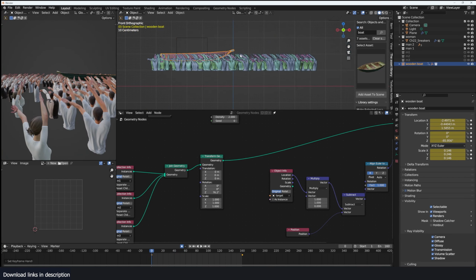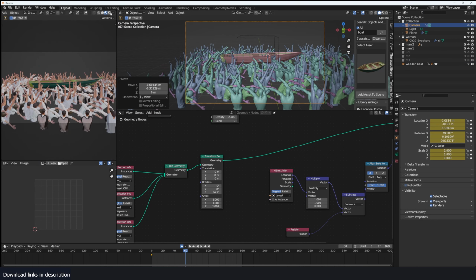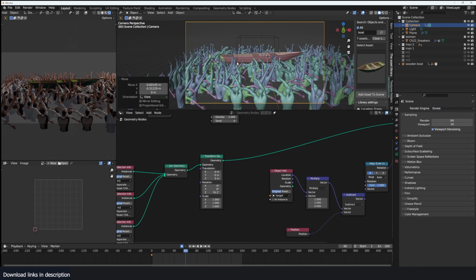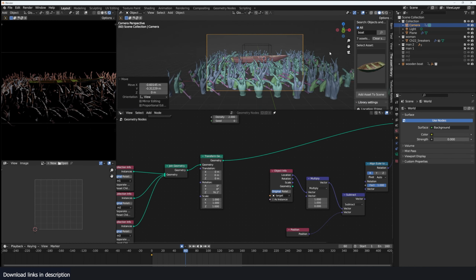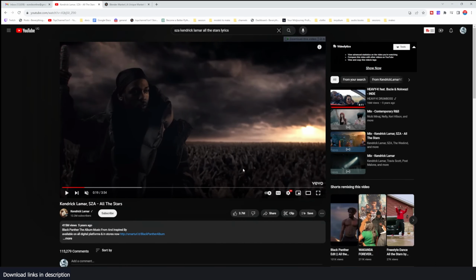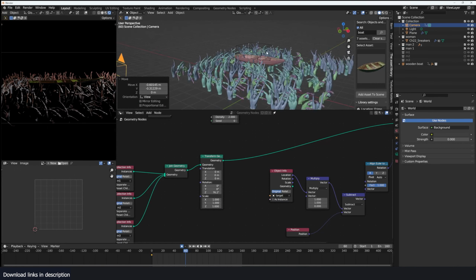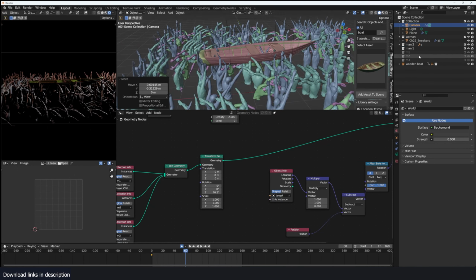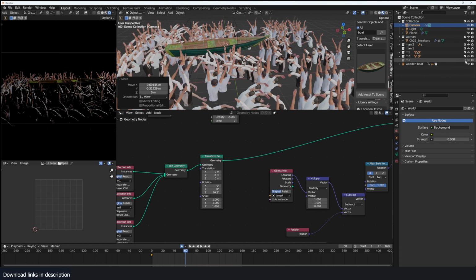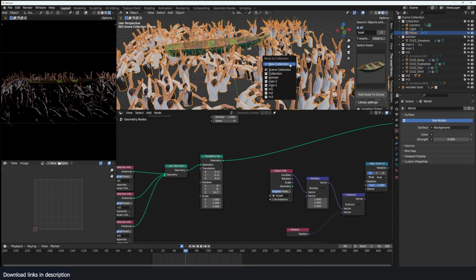Let's look at this from our camera view. We need to look at some lighting. Let me switch from Cycles to Eevee, and the sky is going to be completely dark. And one thing I liked about the render is that they're all wearing black. So what I'm going to do is go back to the original characters. So these collections here, and you can have the characters in a collection.